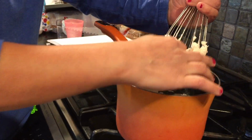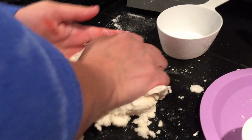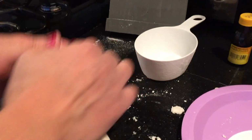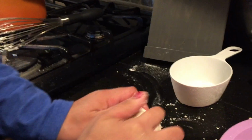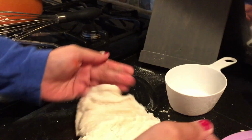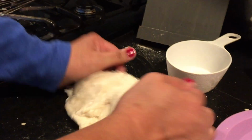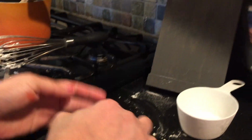And then you take it off the heat and take all that. Mix it, just like that. It's hot, so please be careful, just as a reminder. While it's still hot, keep doing that until it stops being hot.